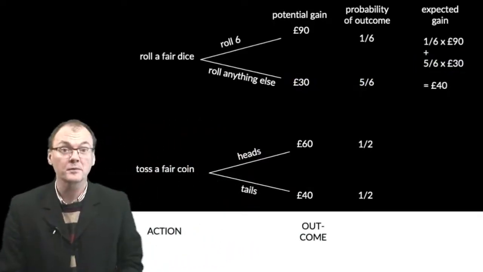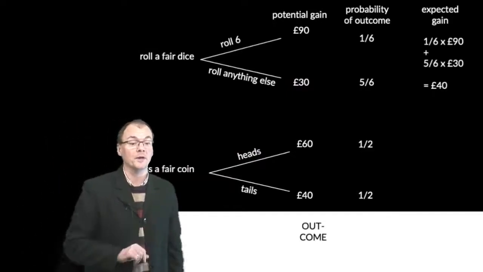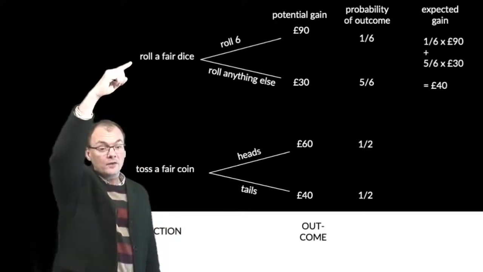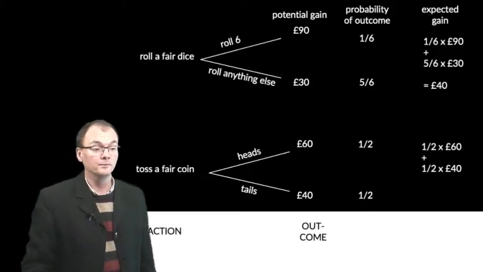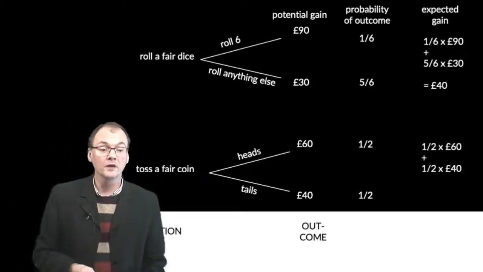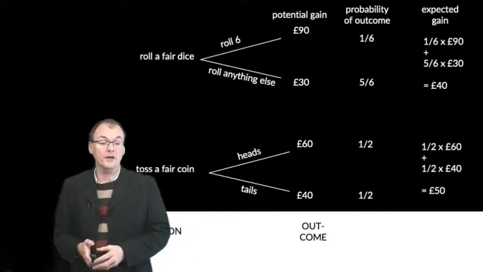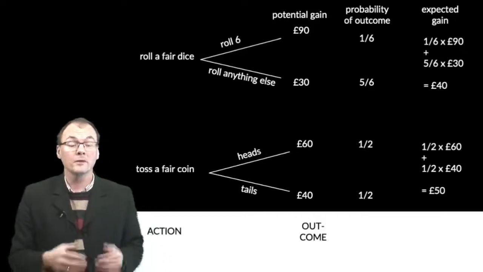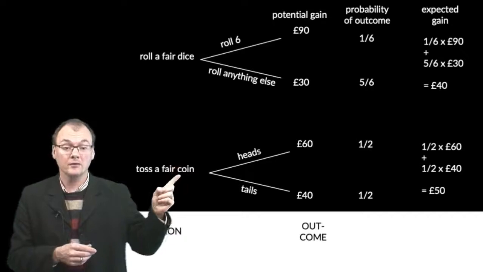Yes, it's going to give us £40. I'm not promising that my adding up is right. I'm pretty terrible about these things, but you get the idea here, right? So if you take this first option, what you're expecting to get is £40, although it could be quite variable. If you take the second option, so again, we're multiplying the different outcomes by the probabilities, what you'll see there is that you are expecting to get £50. So if your goal is to take the maximum amount of money possible from me, this is the better option.